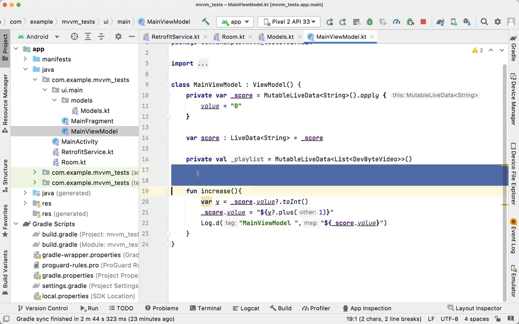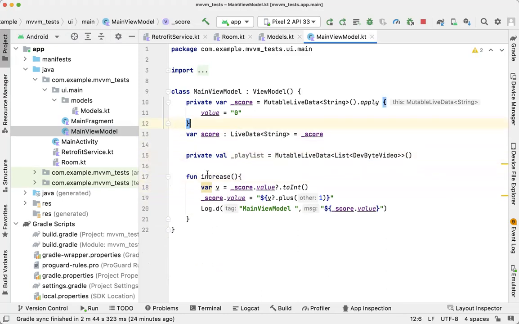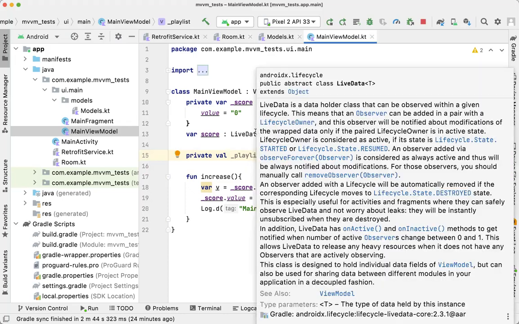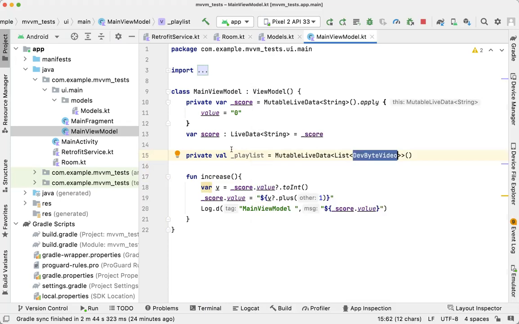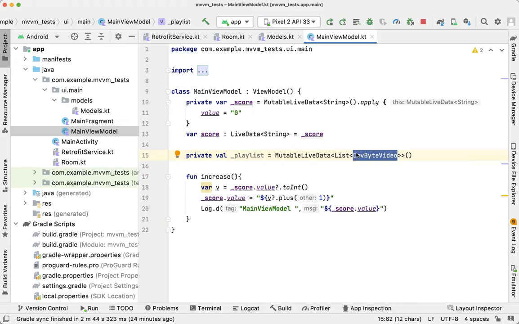Okay, so another example, another plus point with the view model is that, say for example, the developers and the designers have come to an agreement, saying this DevByte video is the type that we're going to be representing to the user.